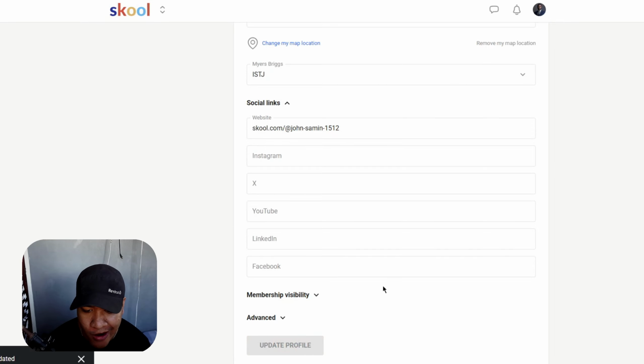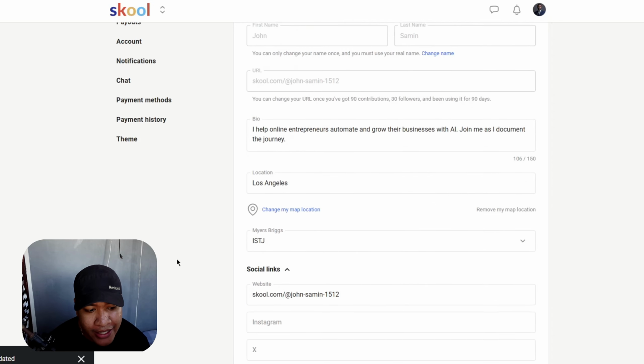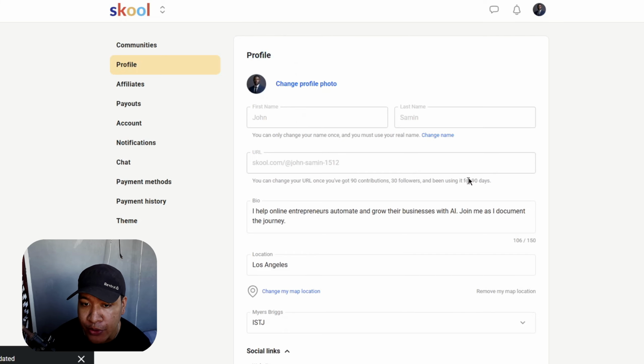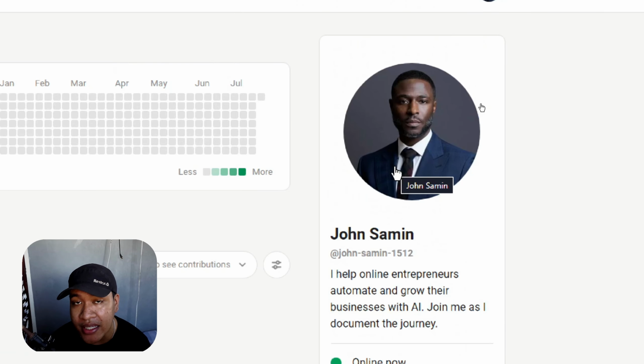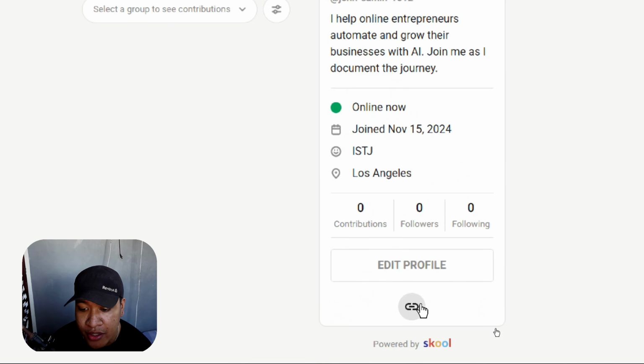And if you click on the update profile option, navigate back to the profile menu. And as you can see on our profile, we have basically enabled the buttons in order for people to just click on these icons right here and they will go straight onto our social links. So it's also really important to go ahead and leave your link, because once again people will have easy access through your socials on Skool.